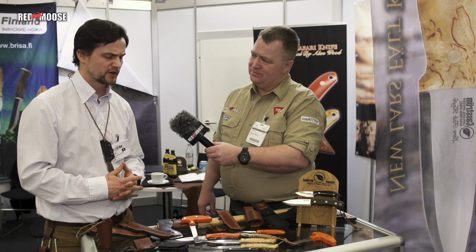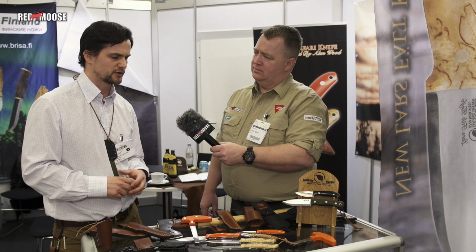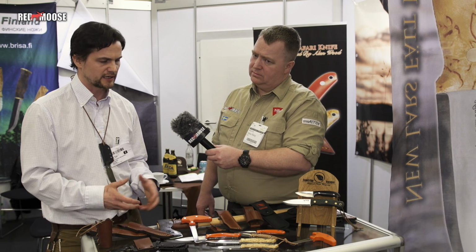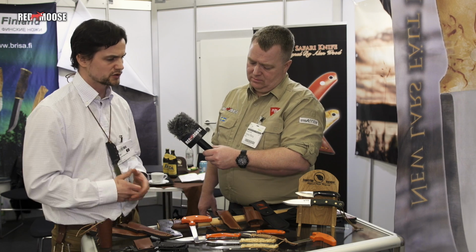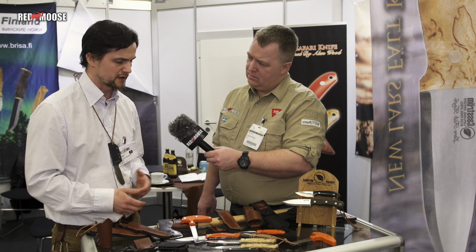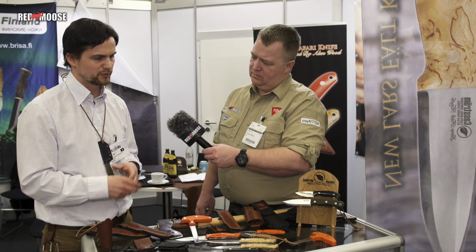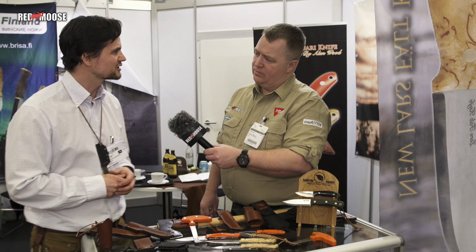No, and I think this is one of those things that, when you're hunting, you've got so much equipment, so much stuff that you're having to look after and make sure that you keep in shape. And I think then it's really good to have stuff that is easy to clean and easy to maintain, and therefore some of these G10 handle options on the knives are really good, and something that is easy to find as well. We went for orange on a lot of the products just because a lot of people prefer to have something that, when they put it down in the grass or on the ground, they can quickly see it, because I think a lot of knives have been lost in the forests.